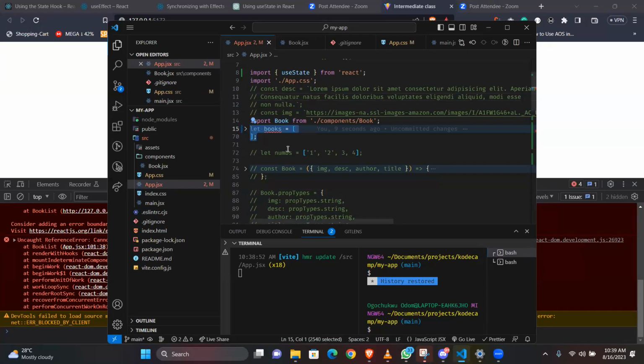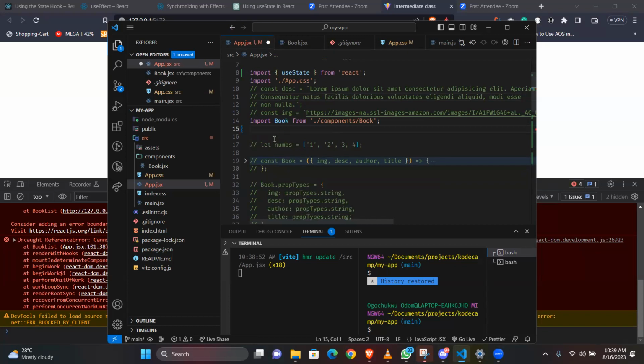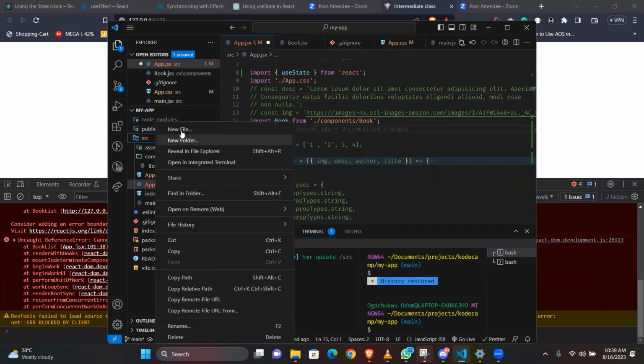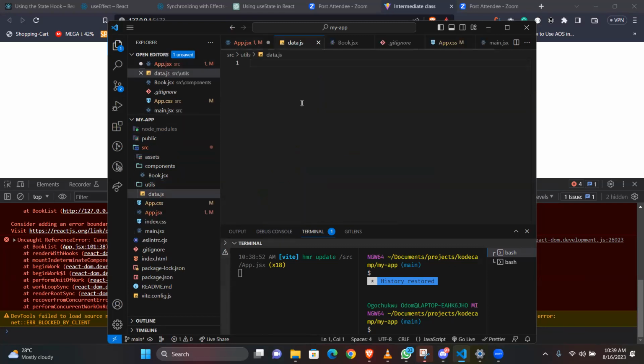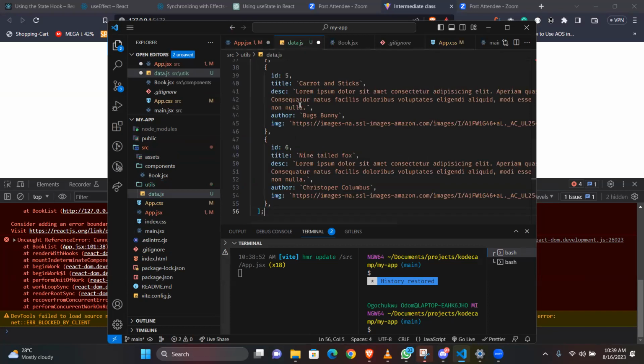Our JavaScript people can debug. But first things first, let me just move this. I'll create a new folder and call it utils. Inside here, I'll create a file and call it data.js. I'll paste this there.